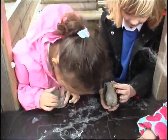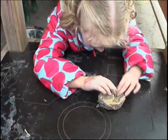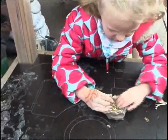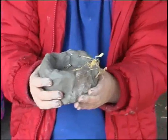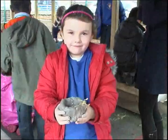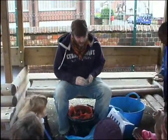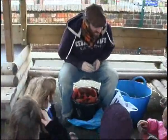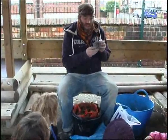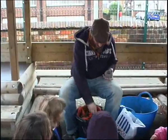Scoot on a little bit more. Come and sit down in your little semicircle again. Because bugs, like human beings, don't like to be cold, do they? So what we're going to do is give it some warm stuff. You might even think about it being furniture. We're going to put some furniture in our bug house.